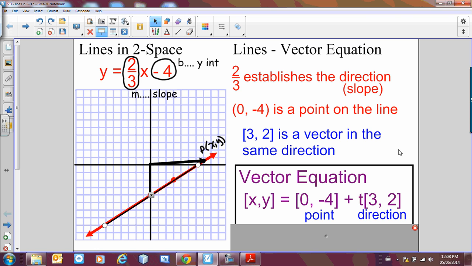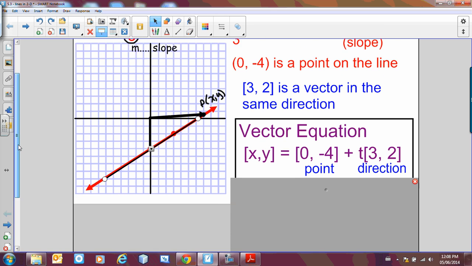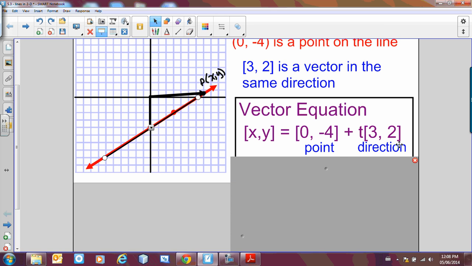Okay, so for our purposes, we can think of this as the equation. XY now is the location of a specific value that we're trying to find. It's giving us a point, or really a vector to a starting point, plus the direction to travel, and t being a scalar value means it's some multiple of this that will establish how far I have to go to find my x.